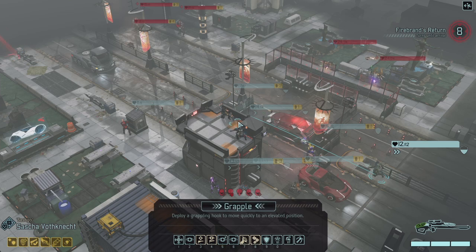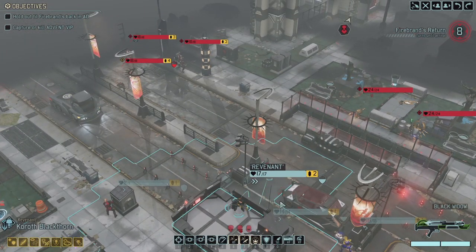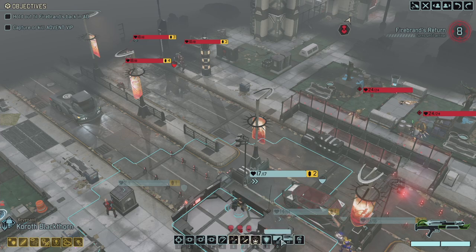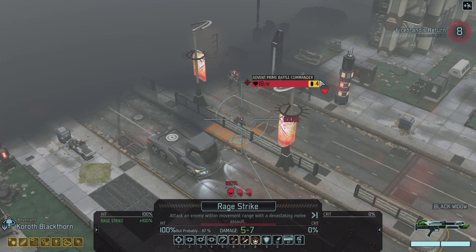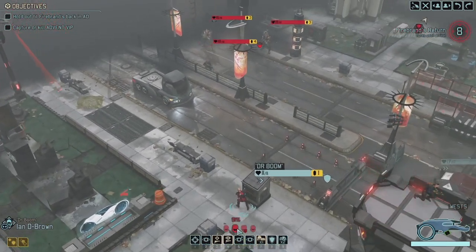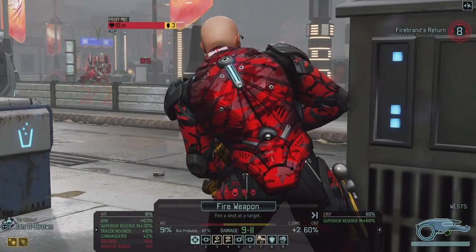If I bring him back here, that's not really going to help me. What I'm most worried about is those mechs, to be honest. We do have Reaper, but that's not going to help us in this scenario either. And if I just go running down there, we're probably going to trigger something else even, so this is going to be tough.